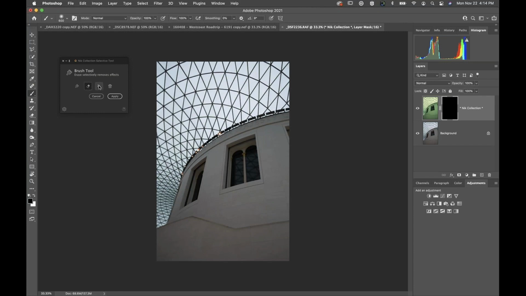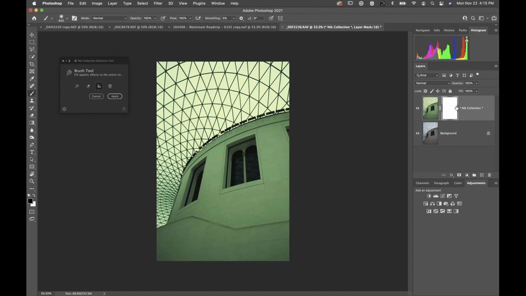So if I click fill, watch what happens to the image, and then watch what happens to that layer mask over here on the right. As I click the fill button, the entire layer is revealed, and we also have a white layer mask. And that's because in Photoshop with layer masks, black conceals and white reveals, right?